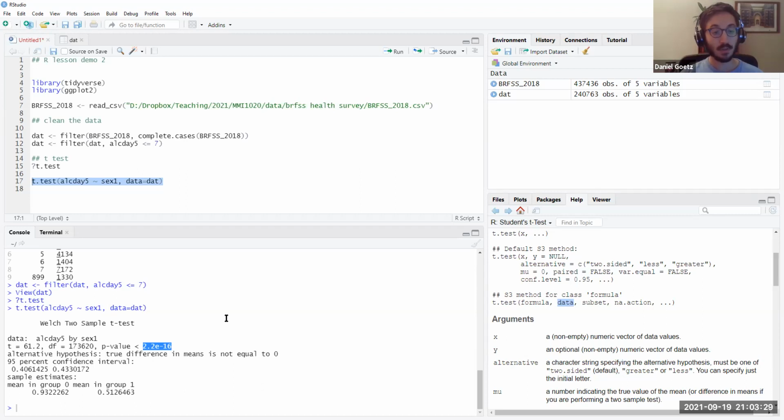So if the null is true, if these two groups really do drink about the same amount per week, the chance of observing the difference that we did is close to 0. So we would have to draw a crazily weird sample to get as extreme a difference between these two groups as we do here. That could have happened, but the chance is extremely low. What's more likely to be the case is that our null hypothesis is wrong.